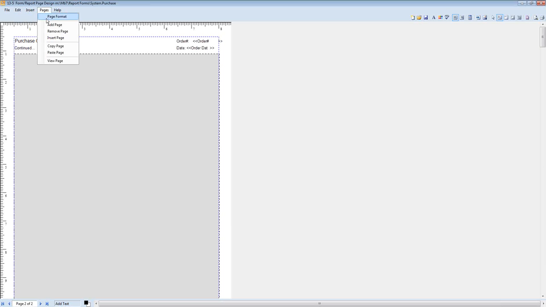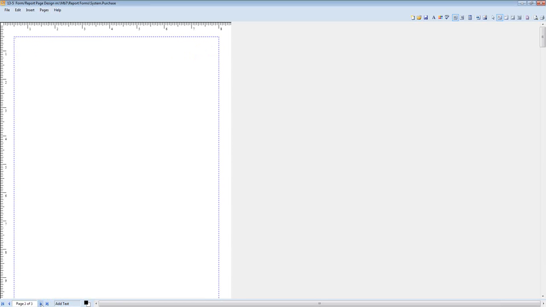There's two options. Up here on pages, you have add a page and insert a page. Adding a page always adds a page at the end of the form. Inserting a page inserts it one page before where you're currently at. So depending on what you want to do will depend on what button you click. In this case, I'm going to add a page at the end, so we're going to click on Add Page. If you notice down bottom, it said page 2 of 2. Now it says page 2 of 3. I'm going to scroll to the last page, and now I have a third page that I could start typing on.